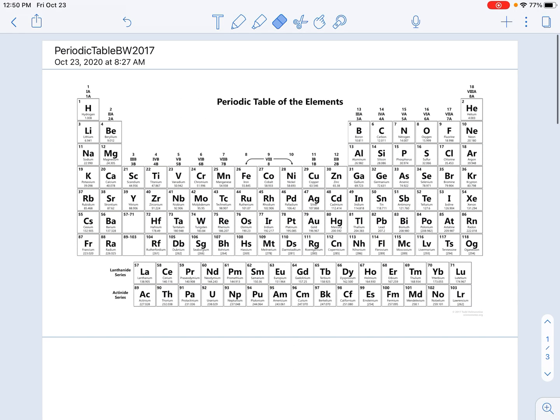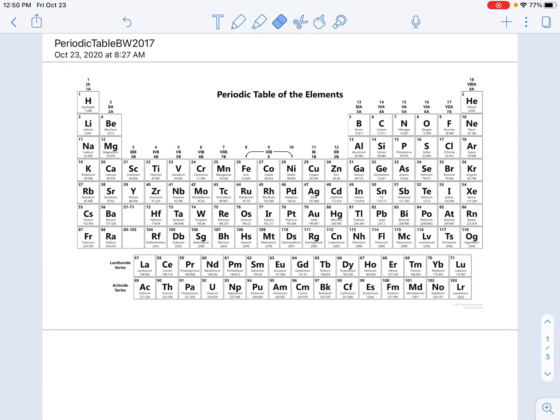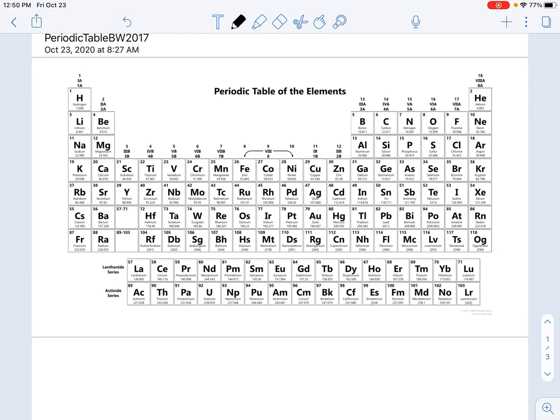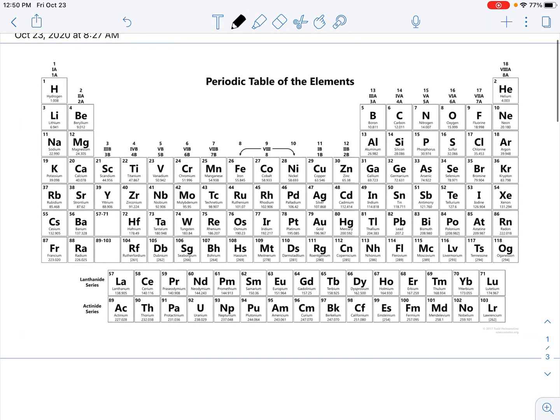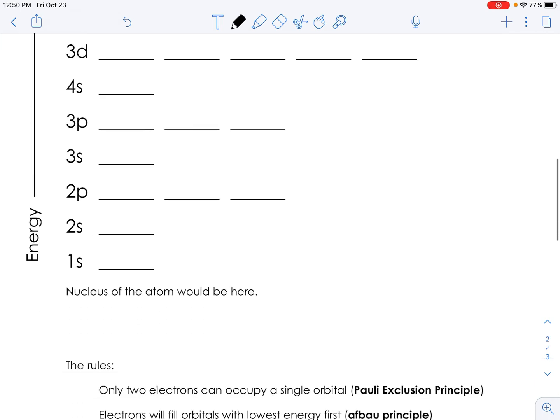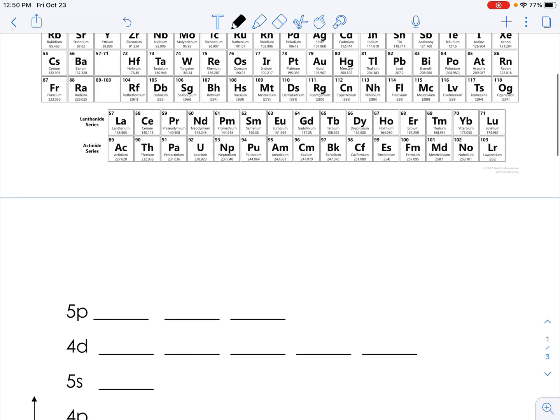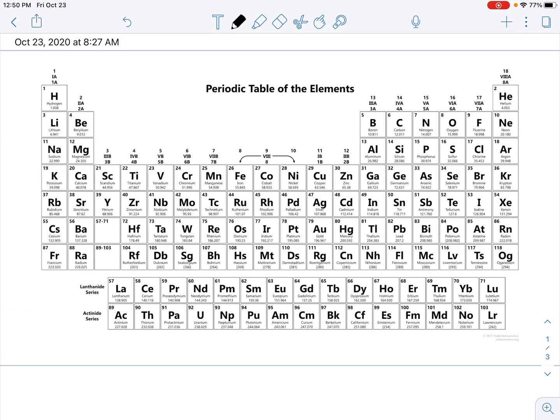and scroll back up to the periodic table. And I'm going to be scrolling back and forth, so apologies if that makes you nauseous or something. So let's take a look. On the first line of this, you've got 1s, and you can fit 2 electrons in there, right? Because each orbital, this is an orbital, can hold 2 electrons. So 1, 2, check it out. 1s1, 1s2, okay?